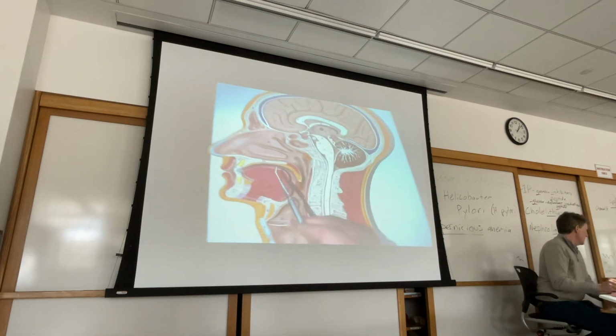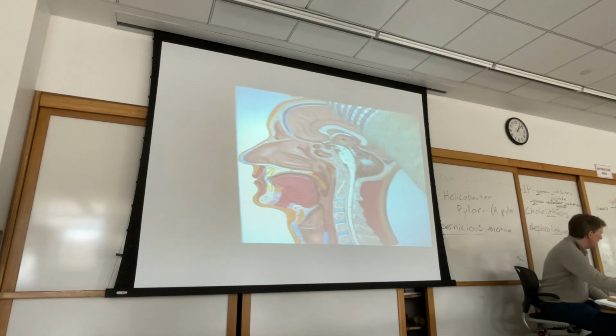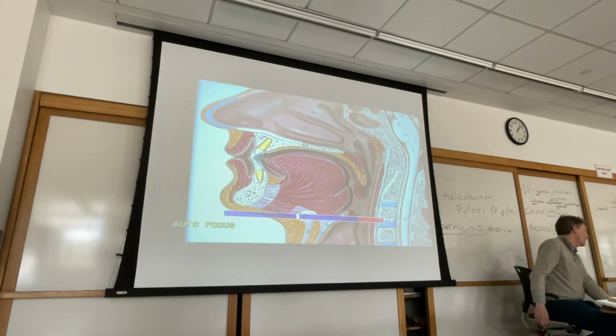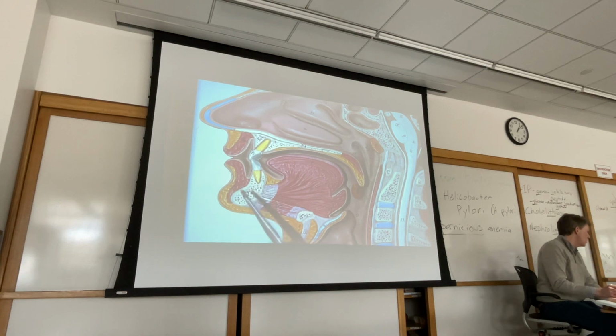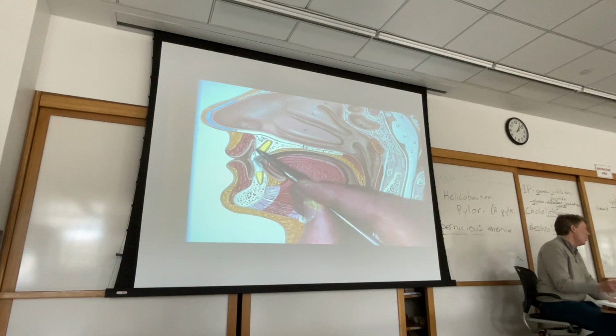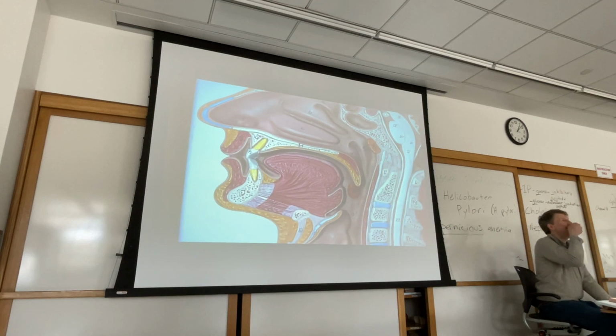So here's the mouth or the oral cavity, whatever you want to call it. Now, the first thing I'm going to show you is not seen all that well here, but I got a fun thing you can do as soon as you leave class. You're going to love it. When you leave class, I want you to find the labial frenulum. The labial frenulum on this model is right here for the lower lip, and then up there for the upper lip. You don't really see it well on this model, but look in the mirror, pull your lower lip down, or pull your upper lip up, and you see that little bit of tissue that holds your gums to your teeth.